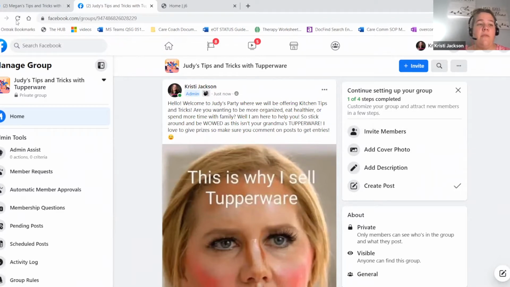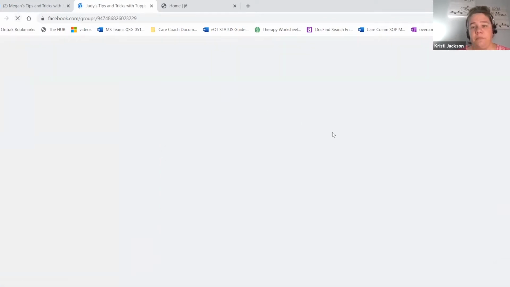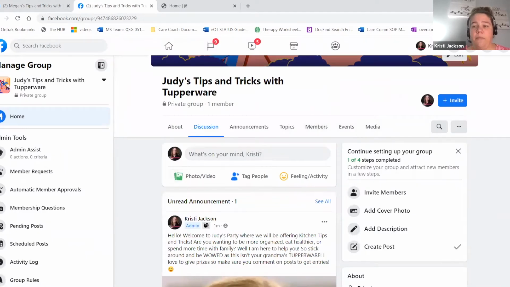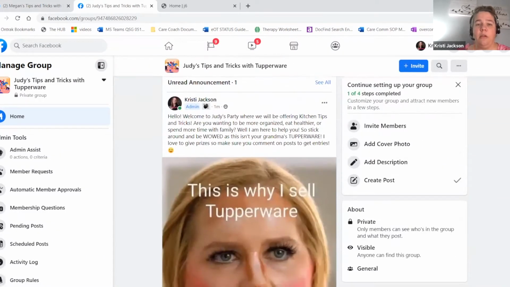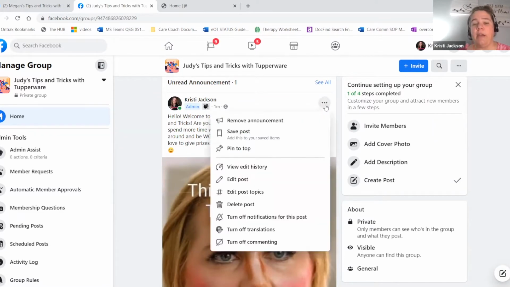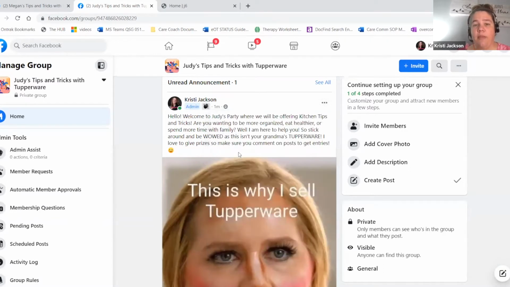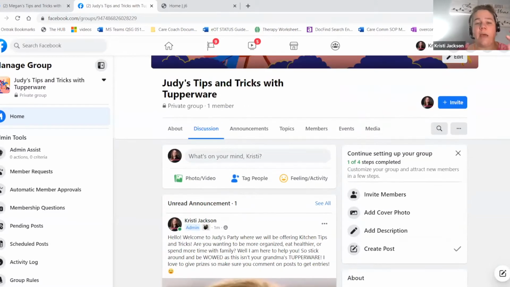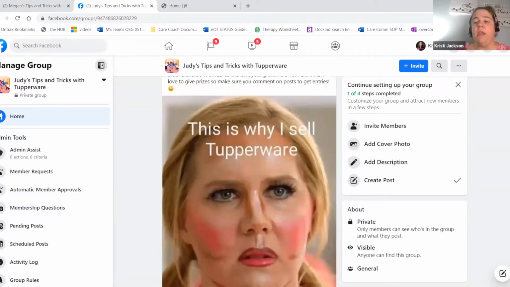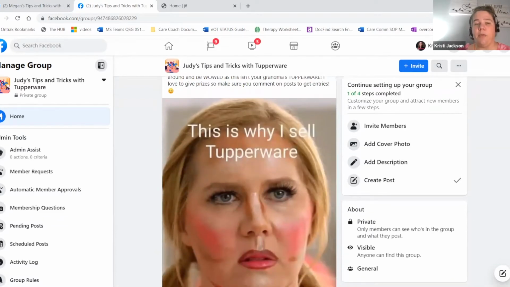And then if you refresh it, it'll show you up here an announcement. Once it's made an announcement, you click on it again and go down to pin to top. If you click that button, that means it will be stuck at the top anytime a person comes in. So that's the first post.